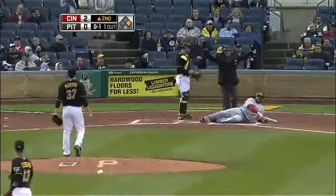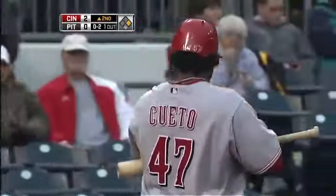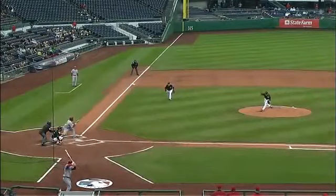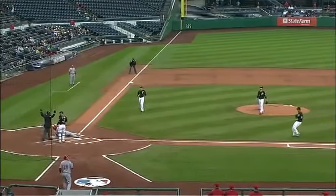Look out. Up and in, and he bunts it foul. See, that's always been my defense of not squaring around too early. You're almost like a target. He's right there, and then he kind of fouled it back toward himself. I always got nervous when I squared around too early. But Hansi, lucky that ball didn't come back further at him. Cueto, he kind of leaned into it. Yeah, and then the double whammy as the ball is fouled back toward him.